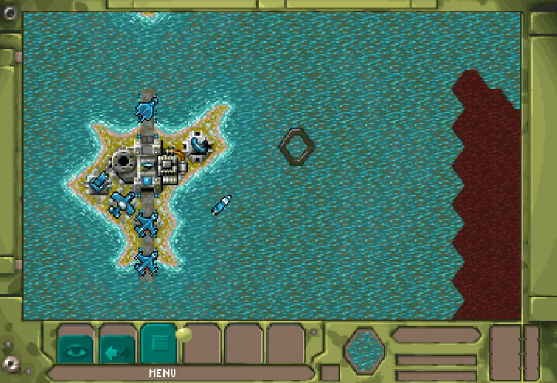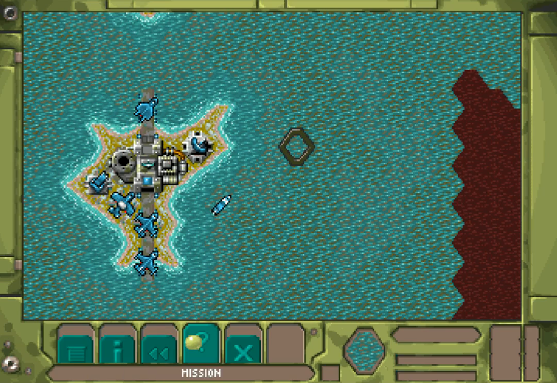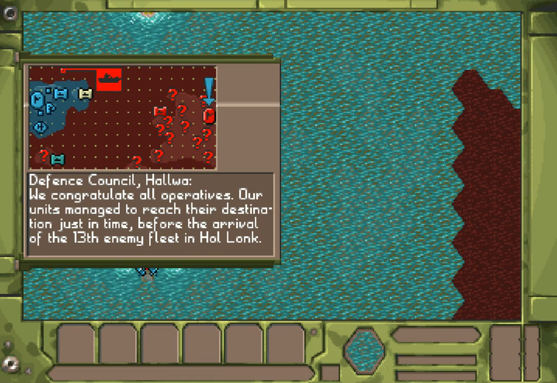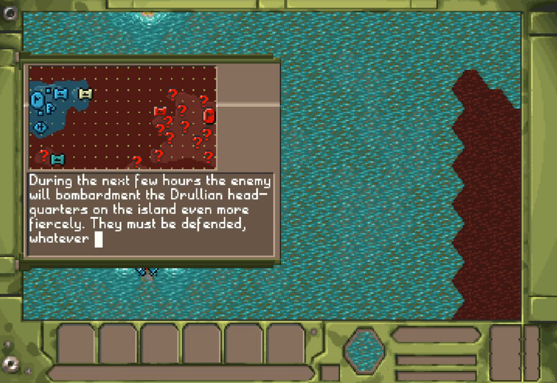We congratulate all operatives. Our units managed to reach their destination just in time before the arrival of the 13th enemy fleet in full force. It's right north of this main island. During the next few hours, the enemy will bombard the Drulian headquarters on the island even more fiercely. They must be defended, whatever the circumstances.